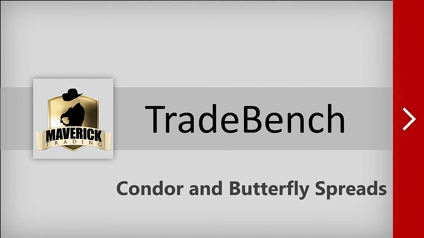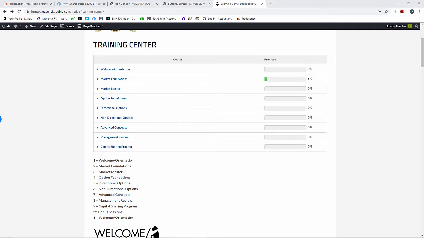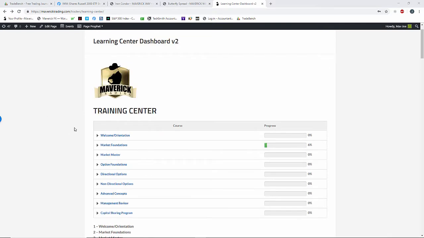Now guys, there's two things we're going to talk about today because the condor and the butterfly spread are very neat. They're cool. You can do a couple things with them. You can do the debit side, which is all calls or all puts, or you can do a credit side, which is two vertical spreads, two vertical credit spreads. So I'm going to show you both, and I'm actually going to show you both similarly to what we see the most often. So first off, guys, we're going to go to our trading center.